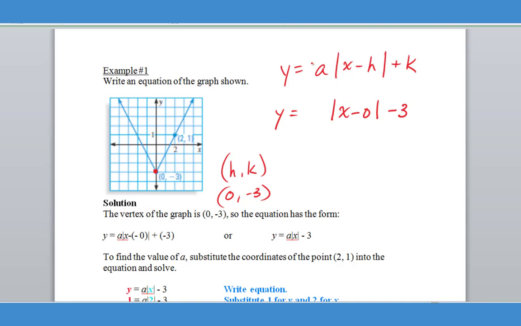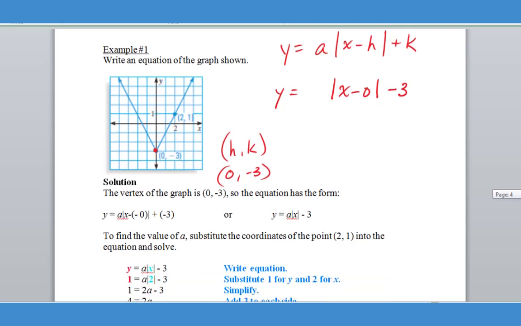Now the a value is going to be creating this slope, if you will, on the right hand side. So whatever the slope of the line, the part of the line on the right hand side, we can figure it out that way. Now if we wanted, you can see here lower in the sample, we could actually plug in a point that's on the graph, and so we show you the point (2, 1), and we could actually back solve for the a if we wanted to go that route.